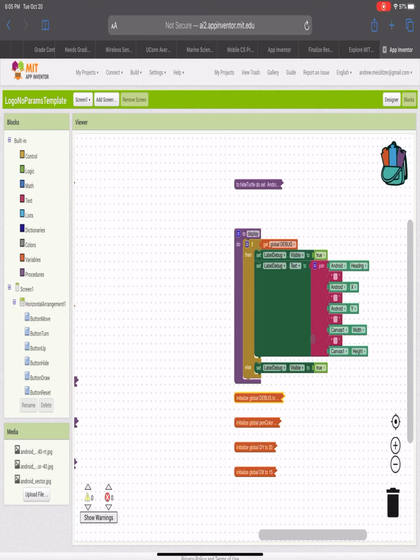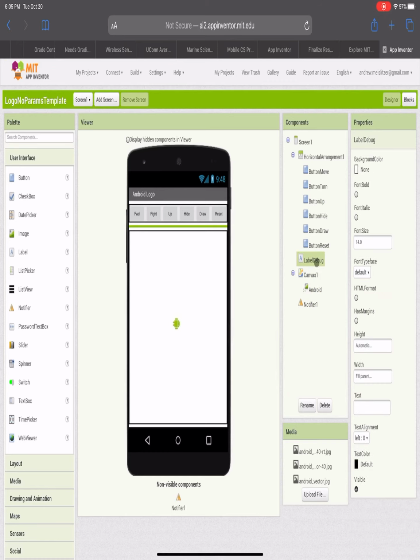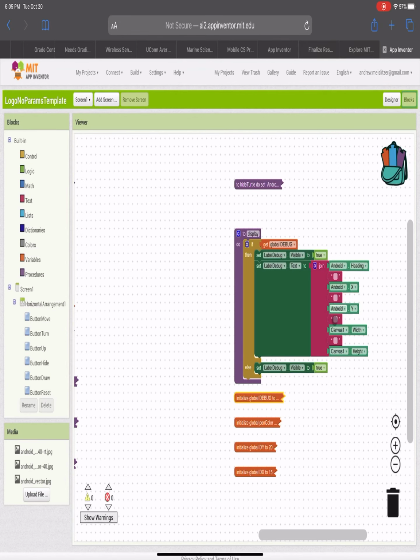And then there's a label that is on the, I'll show you where it is. So let me click on the label. All right, so right here between the buttons and the canvas, there's a label up here. Obviously, there's nothing written there, so we don't see anything. But if there is an issue or an error, all right, it's going to then populate that field and let us know what the error is. And what it's going to tell us is the heading of the Android person.